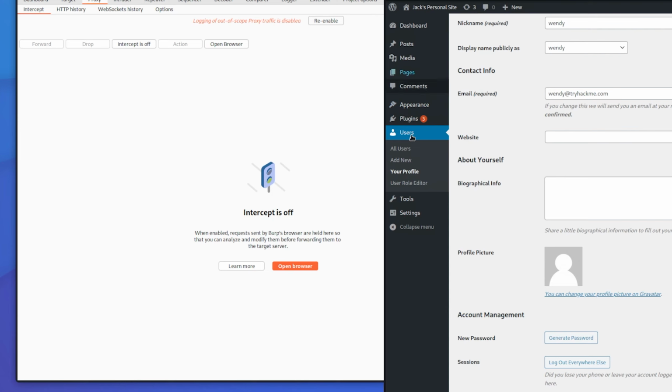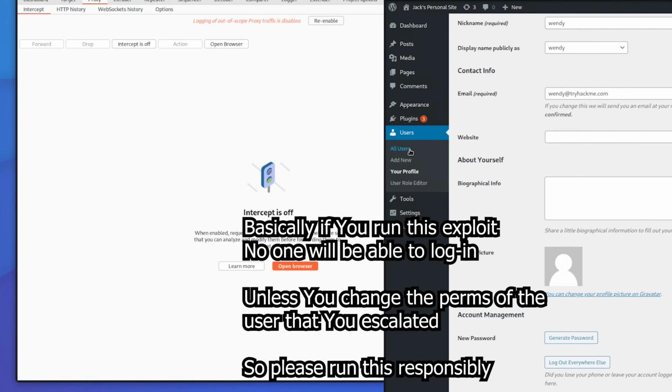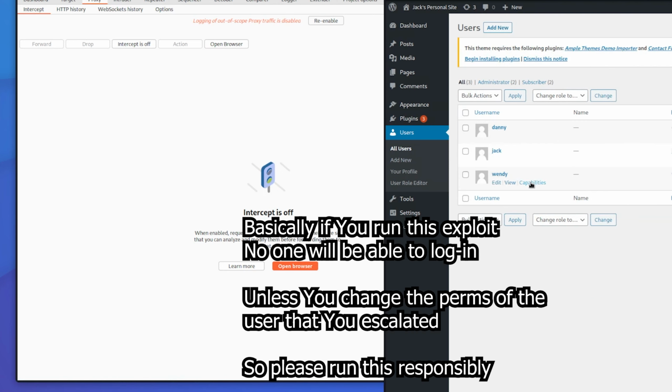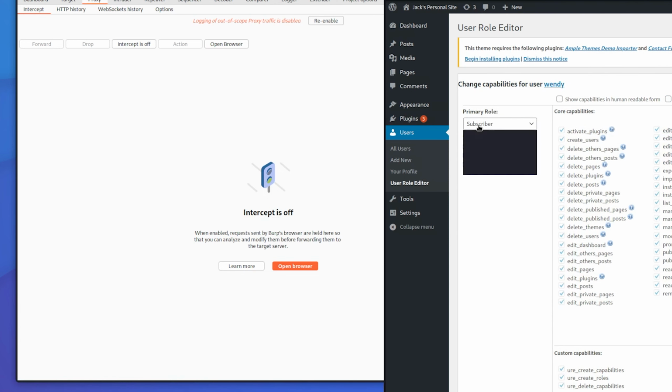Now, how to fix this? Once you do this exploit, you are not allowed to use the WP admin website again, because it messes up the website. How you fix this is by going to All Users, then capabilities, and just change it to subscriber or whatever it was. It will fix the website and then it's back to use. That's also how you can cover your tracks, because who will know what has happened unless they go into the logs?